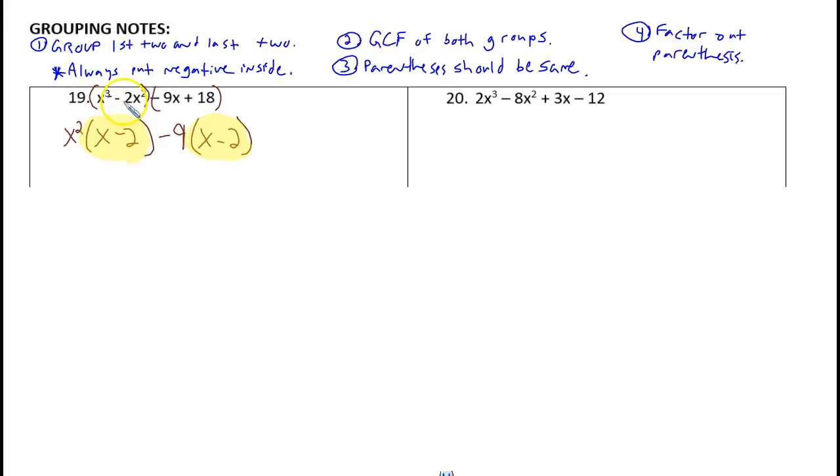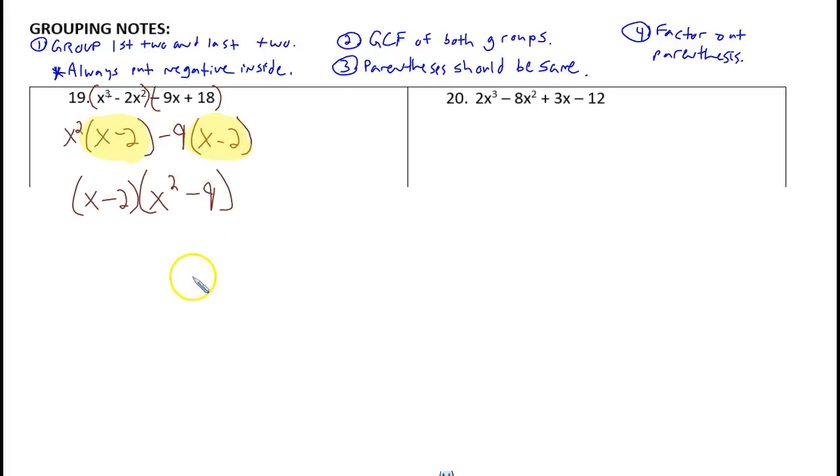So when I factored out the x squared, I moved it to the front. When I factored out the negative 9, I moved it to the front of that group. Well, I'm going to take this x minus 2, which is a part of the first and second part here, right? X minus 2 is here, x minus 2, and I'm going to factor it out to the front as x minus 2. And what's going to be left behind? Well, if I divide this part by x minus 2, an x squared is left behind. And if I divide this part by x minus 2, a minus 9 is left behind.